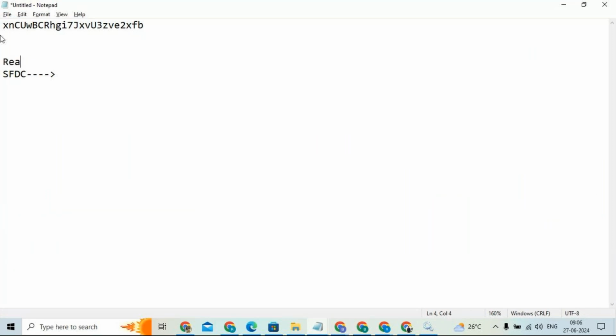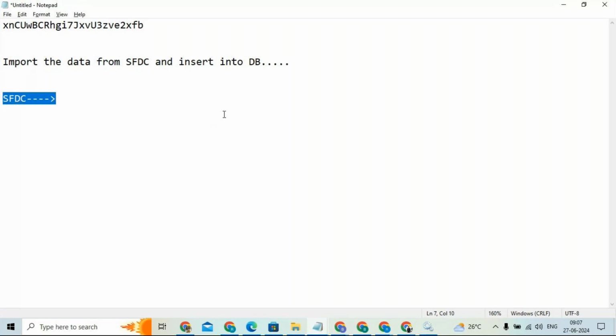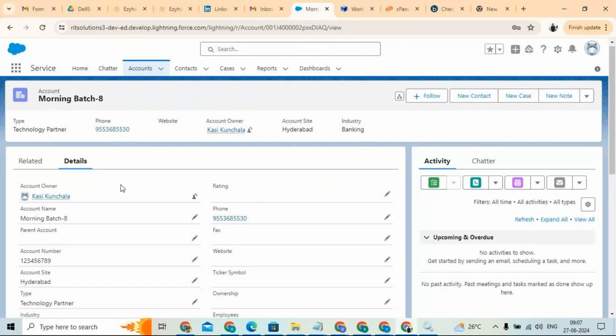We need to read or import the data or records from Salesforce, convert the data, filter the data, and insert it into a database. This is a small task which we want to perform. So we entered Salesforce and created an account object.